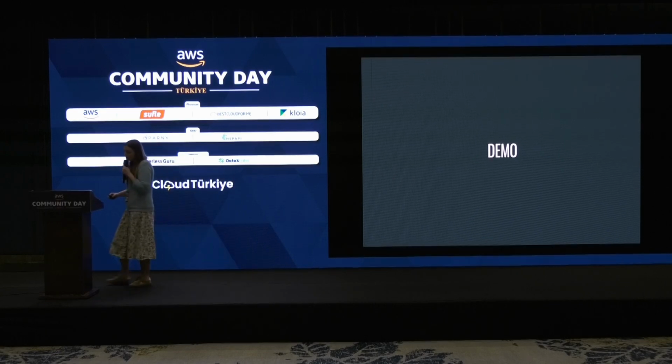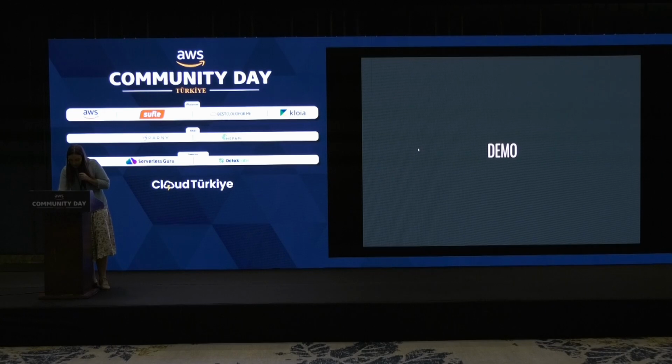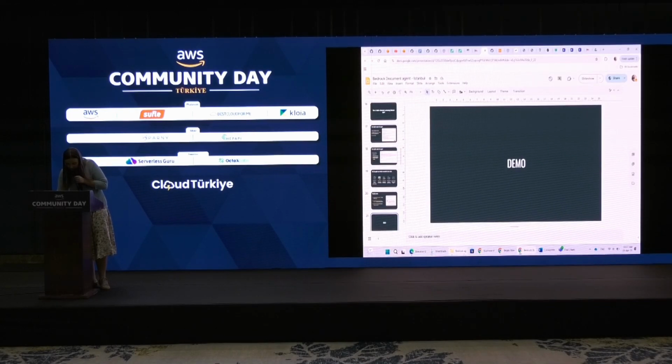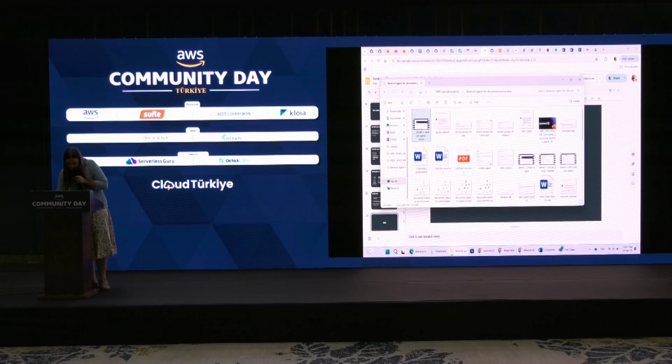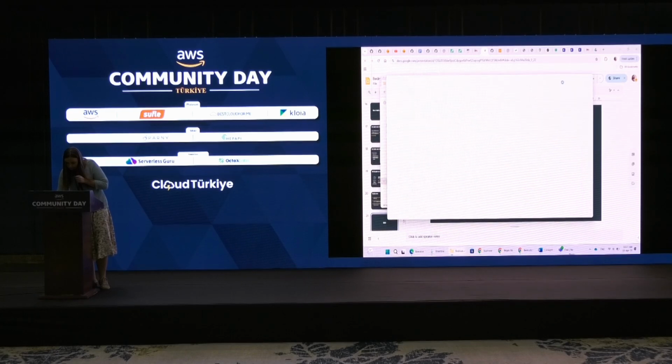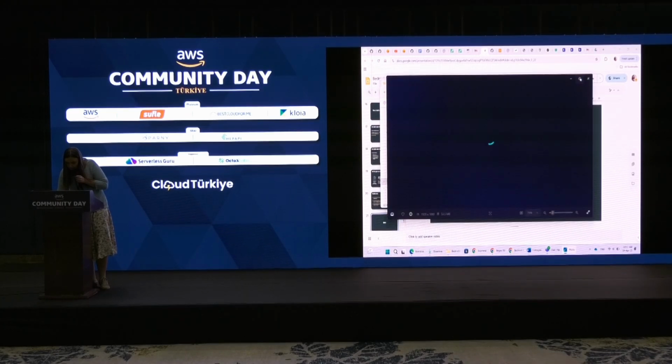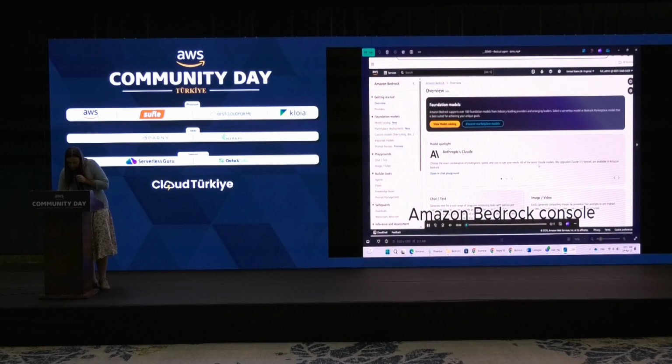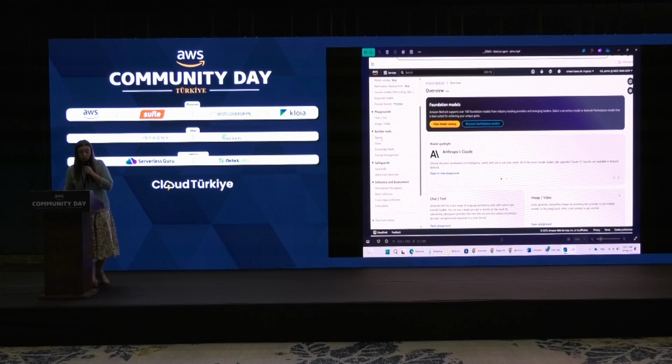And I wanted to show you just a quick demo. It's a shame that I cannot show you everything, but I can show you just a short one. So this demo covers what it takes to create an agent.